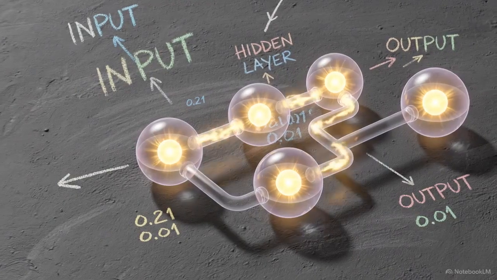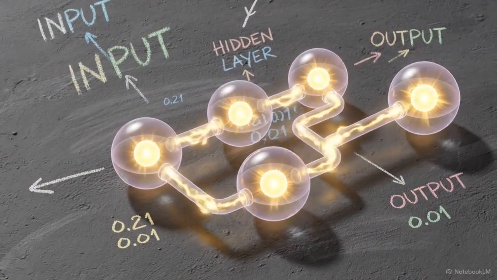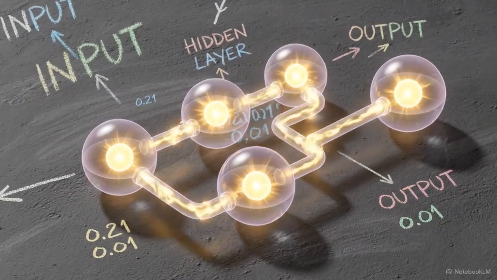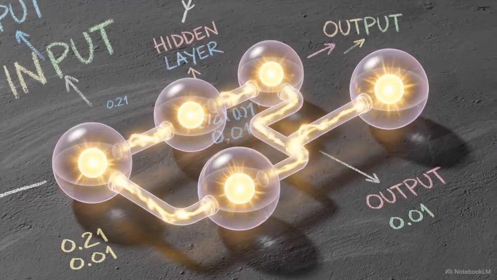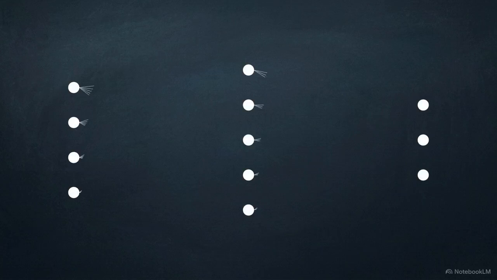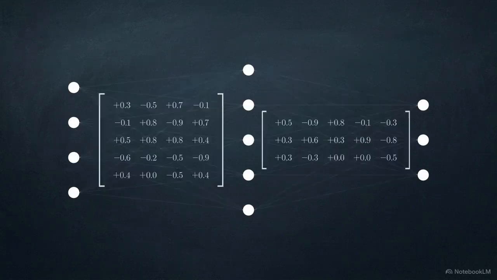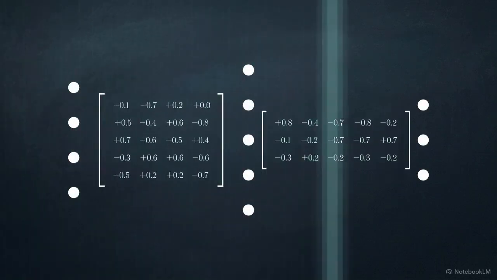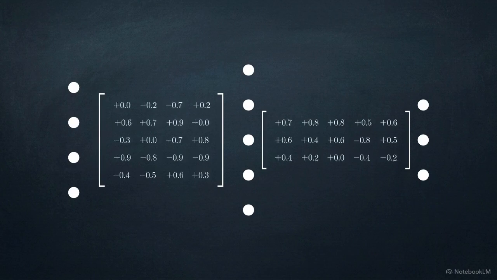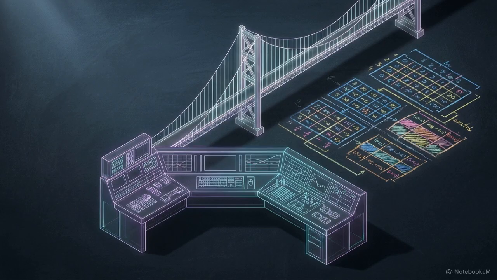This exact same mathematical tool is now serving as the foundational architecture for modern artificial intelligence and machine learning. The connections and weights inside a neural network's layers are simply massive transformation matrices processing data. The matrix remains the mathematical architecture required to turn massive datasets into actionable engineering solutions.